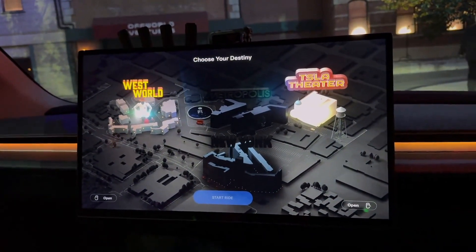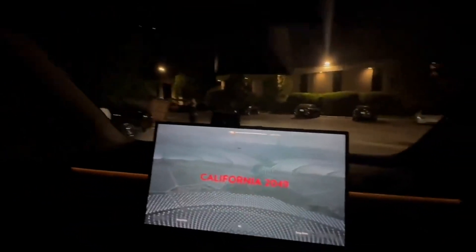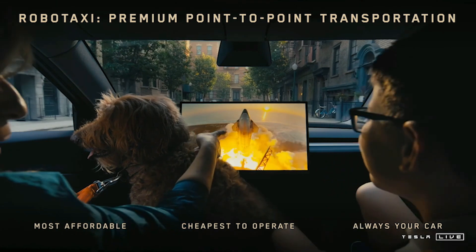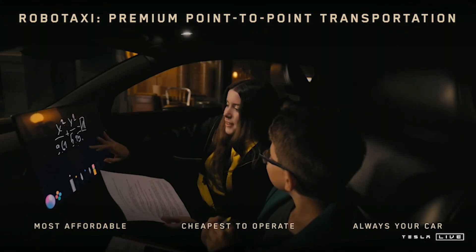Alternatively, once you get inside the Cyber Cab, you'll be able to select a destination on the screen. While you're taking your ride, you've got a few different options. For example, you could use Tesla's existing entertainment suite to watch media or play games. You can also follow your ride along using the screen — it'll show you the route with the familiar blue line. Tesla's promo material shows you can have deep conversations, read a newspaper, draw sketches on your iPad, or even fall asleep.